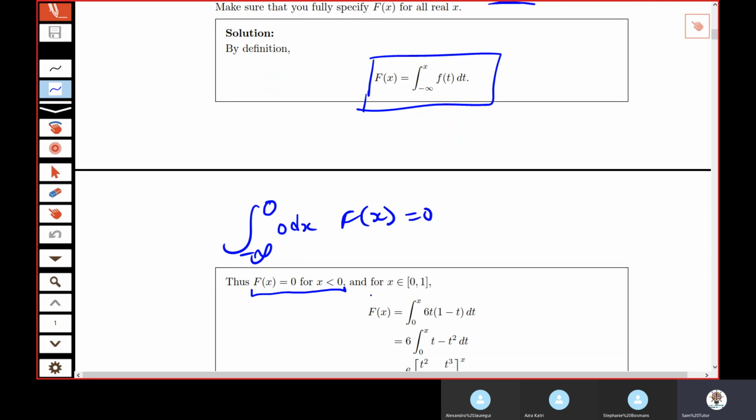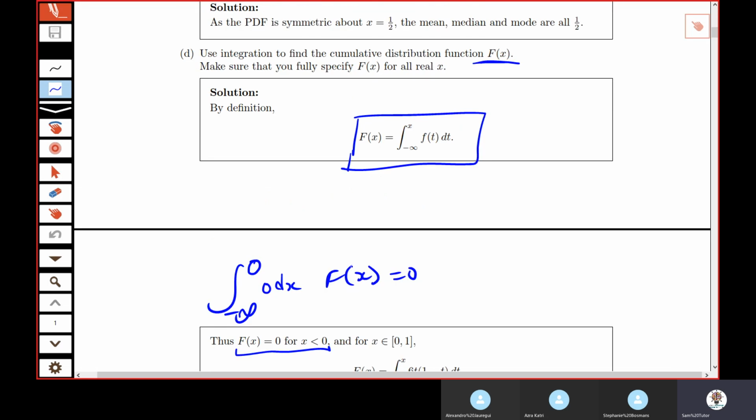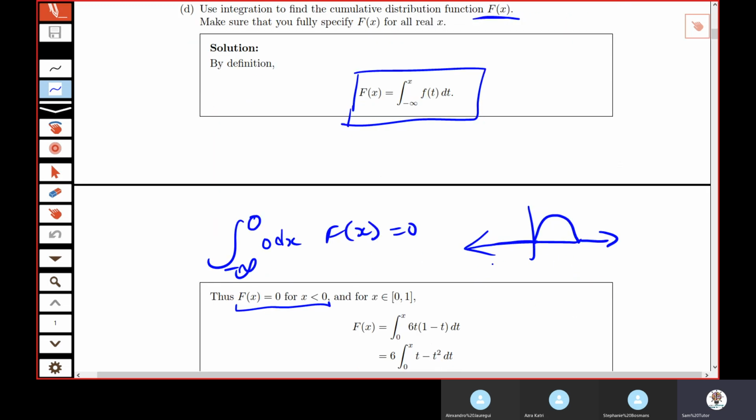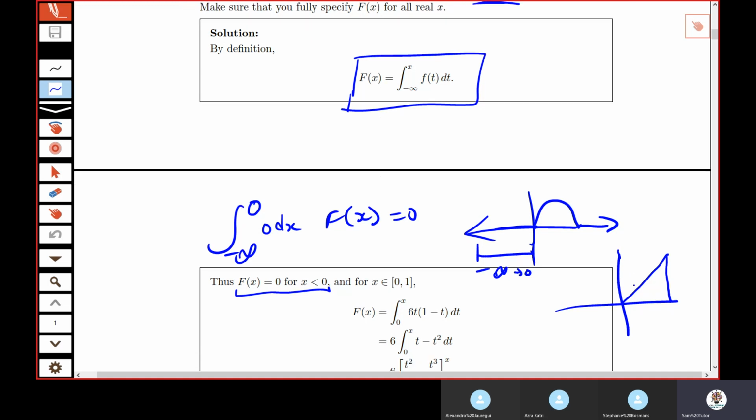And then for now, the next one, so that's for that left-hand side. Let me just draw the graph here so we don't have to keep going up and down. From negative infinity to 0, now it's 0. And you know why that always happens? Because your cumulative distribution functions need to look something like this, where the lowest value must be 0 and the highest number must be 1, where that's F of x.